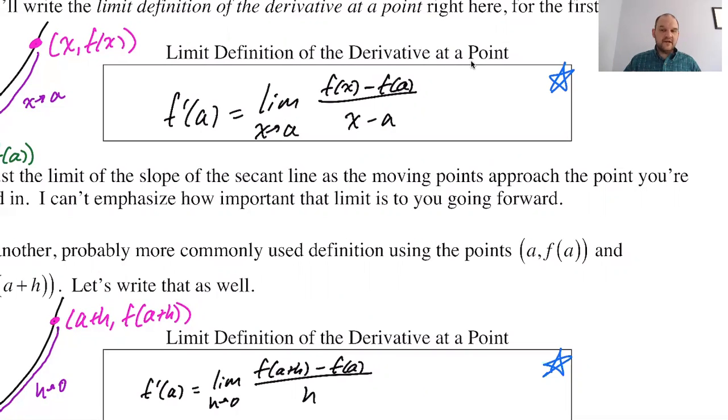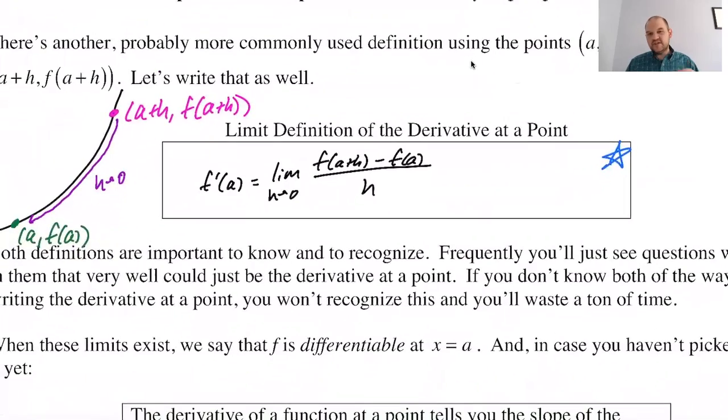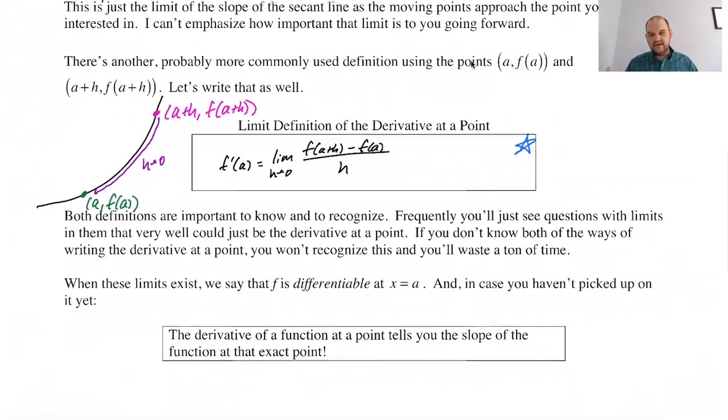The second one, on the other hand, is the most common one, right? I don't actually know who won this battle at this point in time, but it's like there's Windows and there's Mac OS. They're two things that basically do the same thing, just preferences. We have two different definitions that'll give us the derivative at a point.